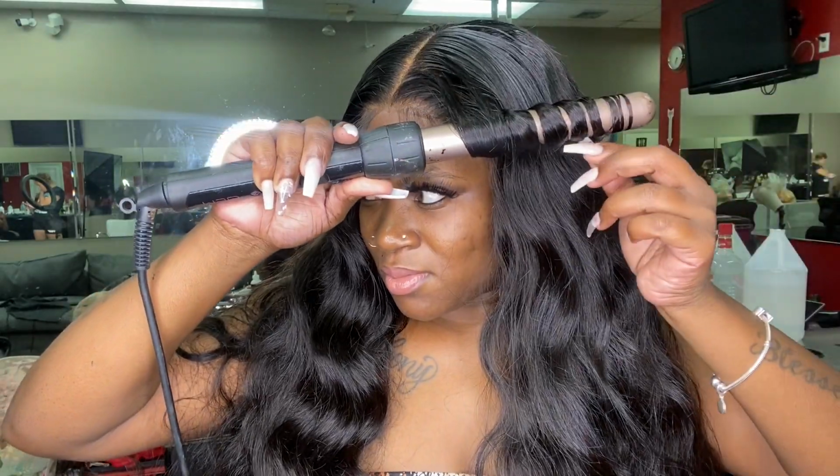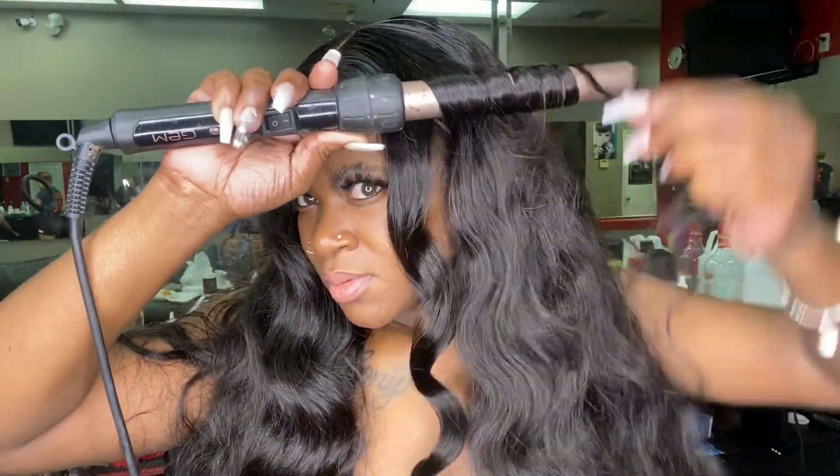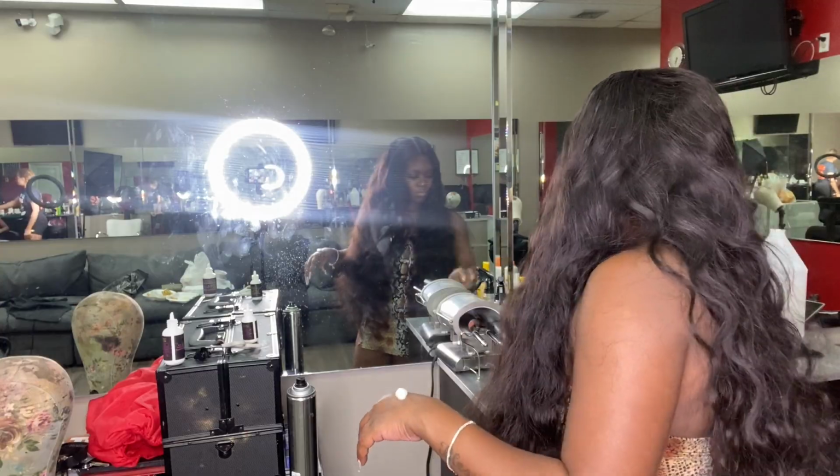But y'all won't believe it when I got to the very last step, and that's black spraying and concealing the part. I showed a little bit of me doing the black spraying part on camera, but y'all know sometimes with the ring light in my eyes, I can barely see what I'm doing because it's so bright. So I ended up turning to the mirror to black spray my part, and y'all will not believe that the black spray got everywhere. It was on my hairline, my baby hairs, everything, and I got so mad. I literally had a breakdown off camera. So forgive me. Once you see me black spray, I just go right to me getting ready to get on the boat. It was so annoying.